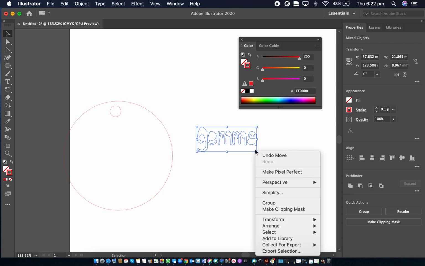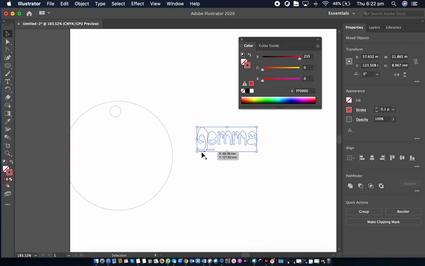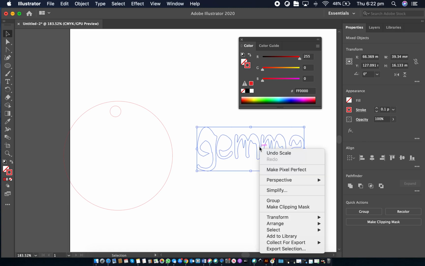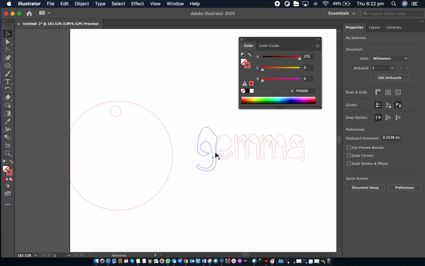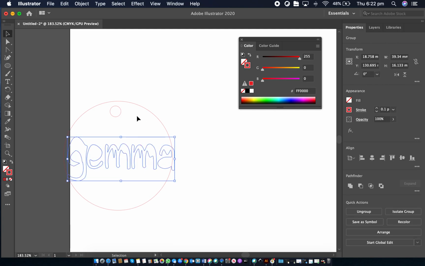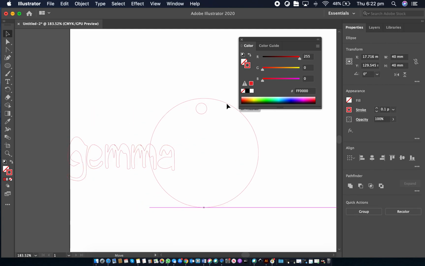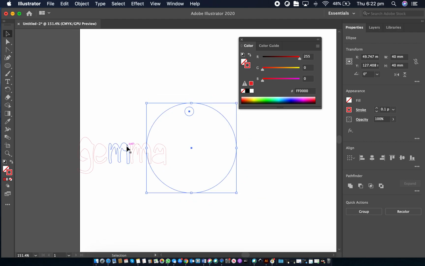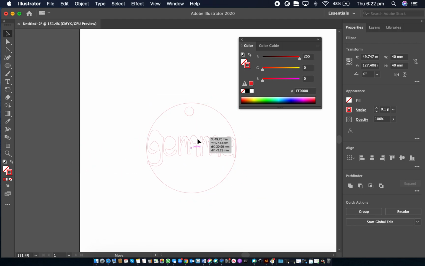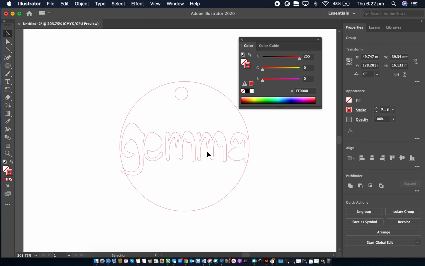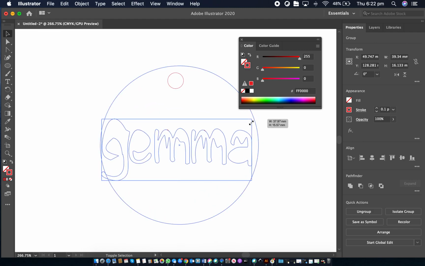Let's make this bigger. I'm going to group these together. So that was just right click and group. Just so then when I can grab stuff, I'll grab it like that. And it just makes it easier.